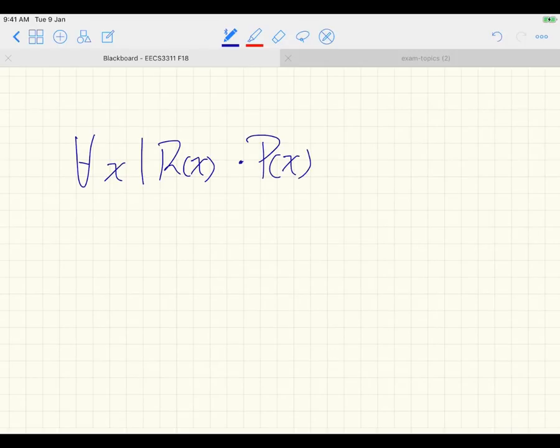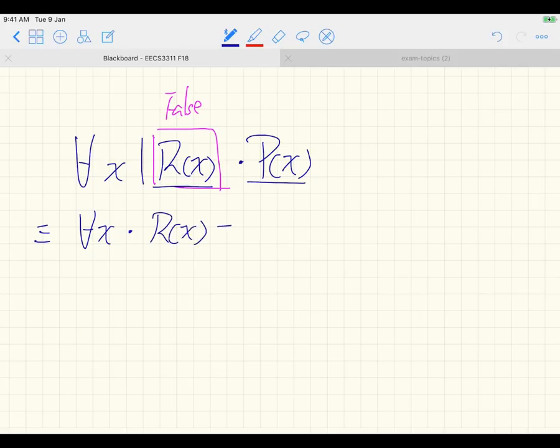Now, we are basically asking what if we have a special case where this range is simply just false? Let's go one step further, which I'm pretty sure you know. We know that this is equivalent to, for every x, moving the range into the predicate part, as if we say Rx implies Px.